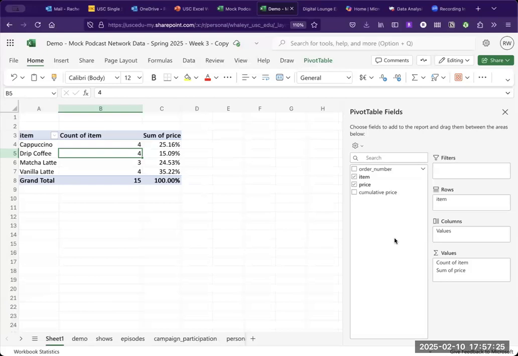So if you know you want your table by order, that would mean I want my orders in rows. So rows, and then drag and drop, right? You usually want to think about it backwards from how you want your end table to look. I find that's the most helpful way to think about it, but you'll get the hang of it as you drag and drop and see how things change, okay?